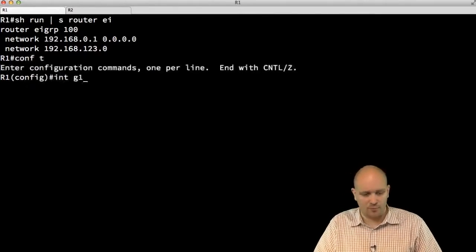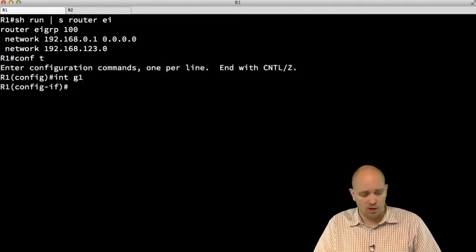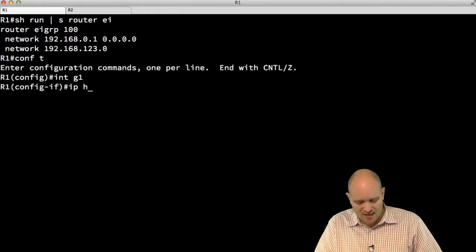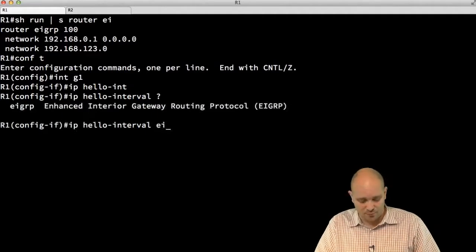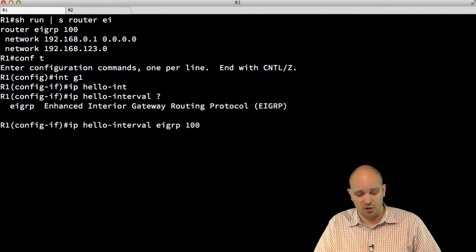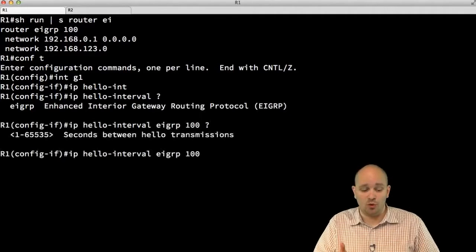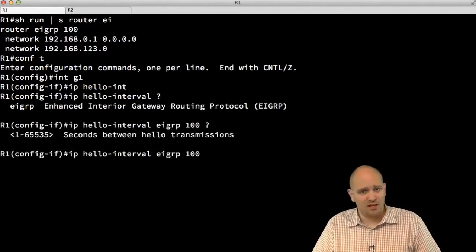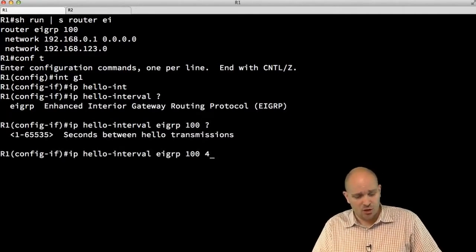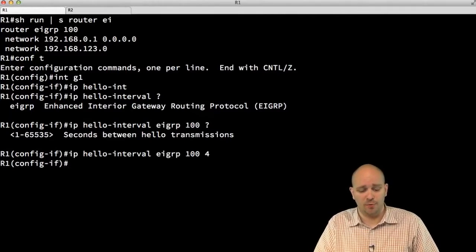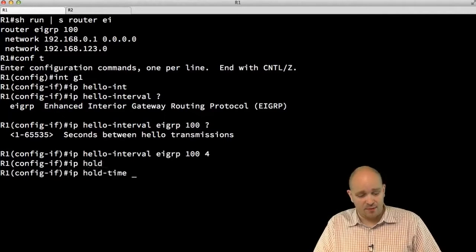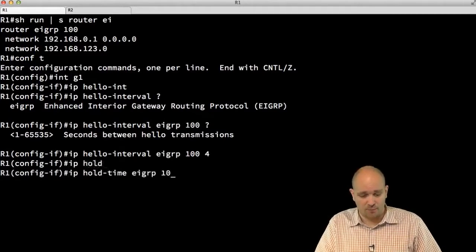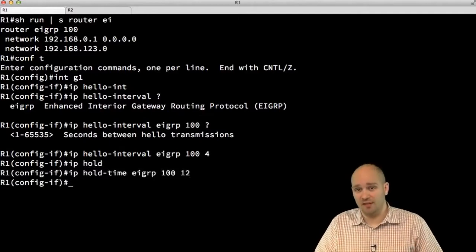So I'm going to go to interface gigabit 1 and say ip hello-interval eigrp 100, specifying the process number, and set the interval between my hellos to 4 seconds. Then I'm going to say ip hold-time eigrp 100 and set this to 12 seconds.